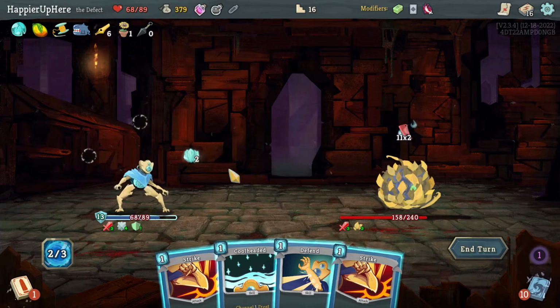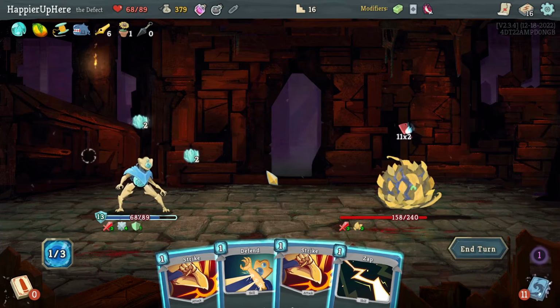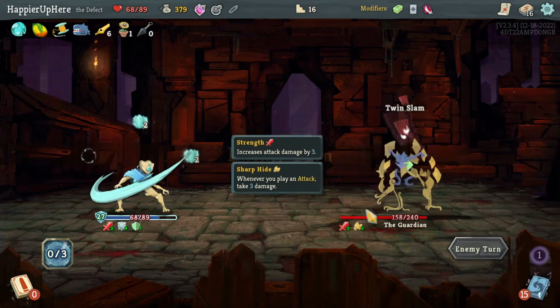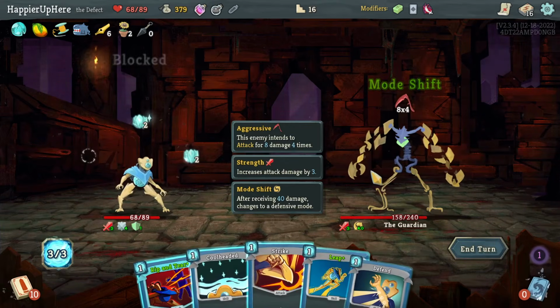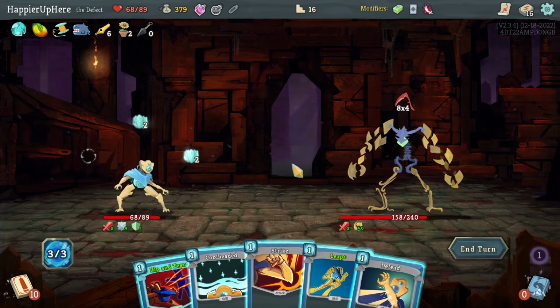So I have 17, 19. This is 21. Right? Yep. And then I have to play the Defend to gain 22. Okay. Alright, that's why I wanted to get that Leap upgraded. Alright, here I have 32 unless I can deal enough damage. 24 plus 9 is 31. That's not enough.